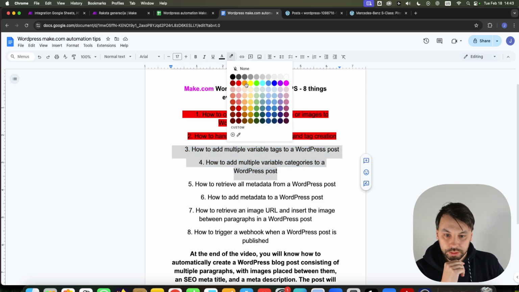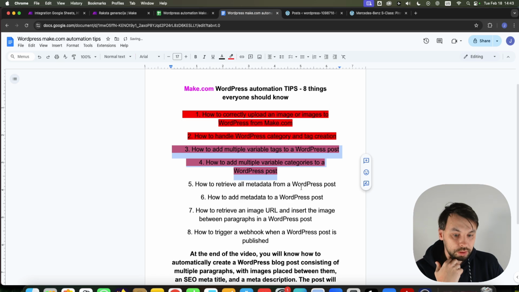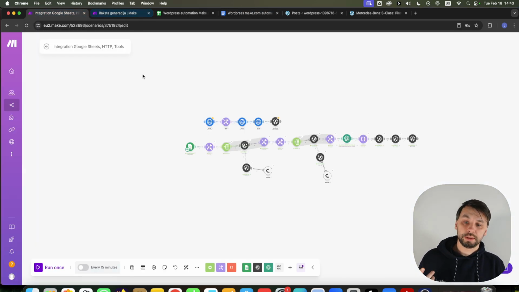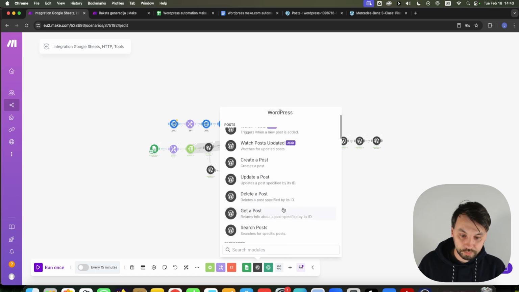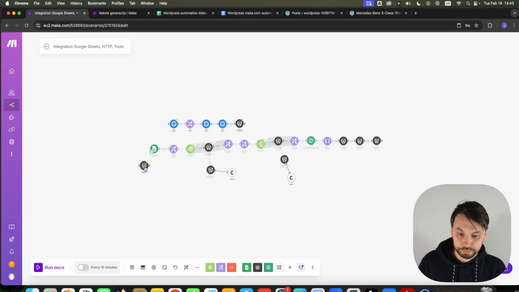The next one is very simple, how to retrieve all metadata from a WordPress post. We need to do that so we can understand what we need to update. So we're just going to use the WordPress get a post module, and the type of metadata that you will have depends on what plugins you use.